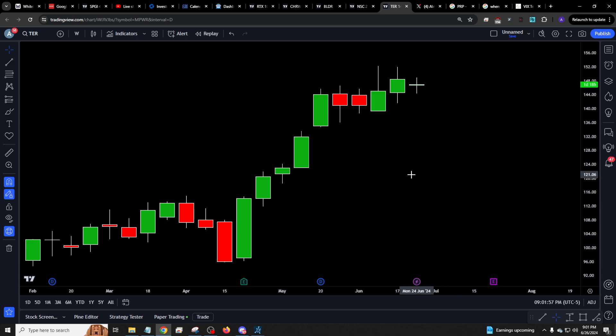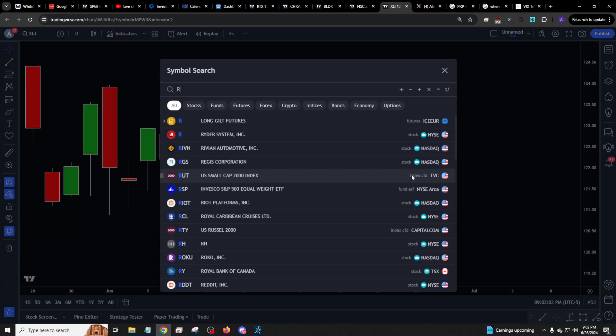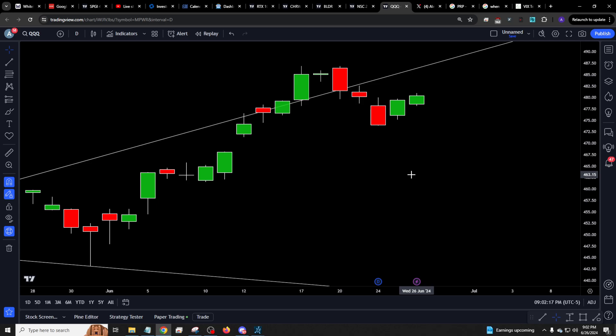Outside of that though, I don't want to do too much. Really the best setup is maybe industrials trying to recover off the hammer day here, and then RTX potentially gets going back into that 3. And that's about all I can find. So we'll let them do their thing tomorrow — we don't have to be too quick to rush in, but with the gaps and potentially 2-2 down on the SPY and the QQQs, that's something I'd want to know about. So that'll be your nightly vid. Hope you guys had a good trading day, and I'll see you guys in StatBright early in the morning. And if you're not in Stat, I'll see you guys in tomorrow night's nightly vid.